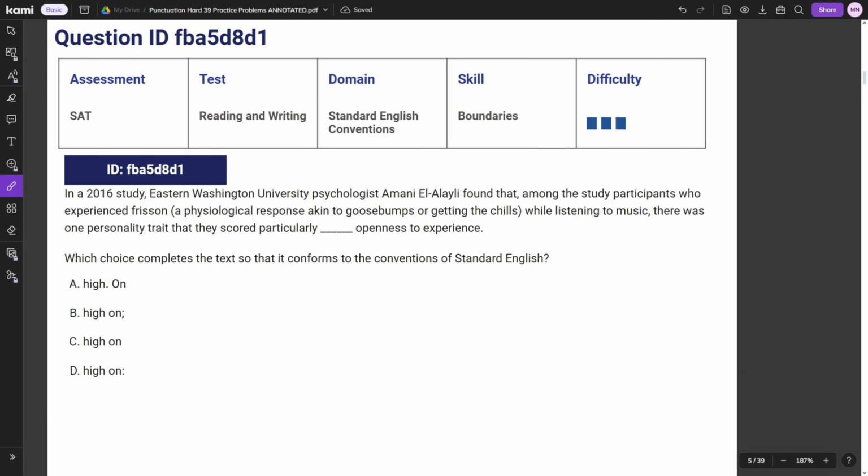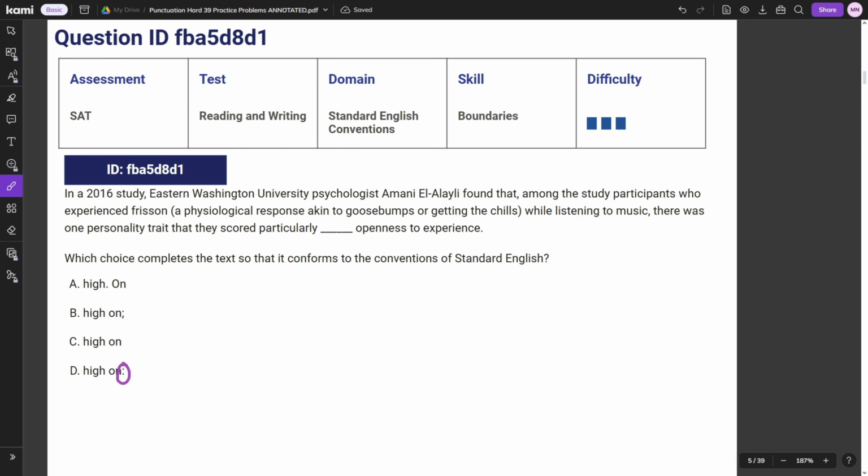Question number 5. Let's look at our answer choices. You should notice that there's a period and a semicolon. Now, unlike question number 2, we can't instantly get rid of both of these because they're not in the same spot. I mean, the period is after the word "hi," and then the semicolon is after the word "on." Then you also notice that there's an answer choice with a colon. That doesn't really tell you anything, but you should keep an eye out for that.